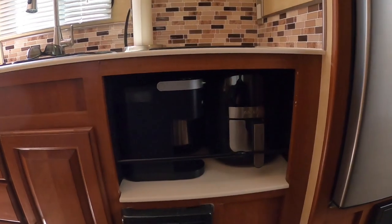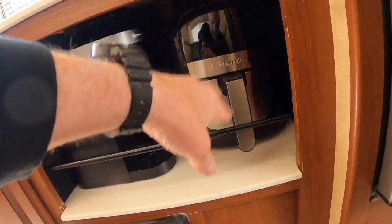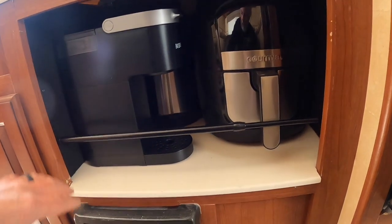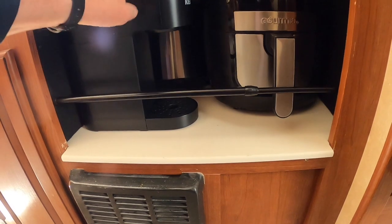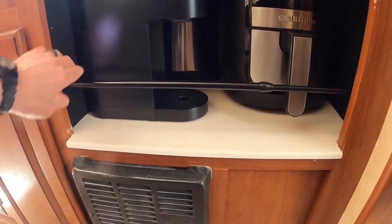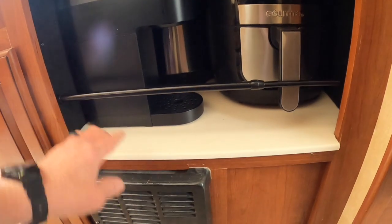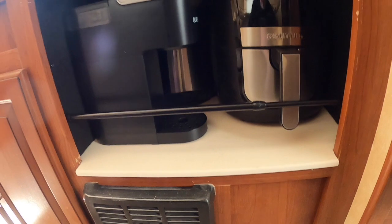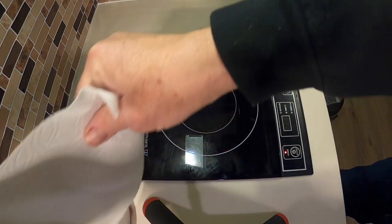So here's the appliance garage. I got the Keurig. There's an Instapot behind there, and our air fryer, which is amazing. We'll actually use all this stuff. But to keep everything from rattling out in case it hits the floor, and these are pretty solid, pretty heavy, I just have one of these little spring-loaded crossbars, like a curtain rod, goes in here, and that's really strong. And just pull it in and out when I'm traveling. So I did a demonstration on my other video, but let's get a paper towel here.